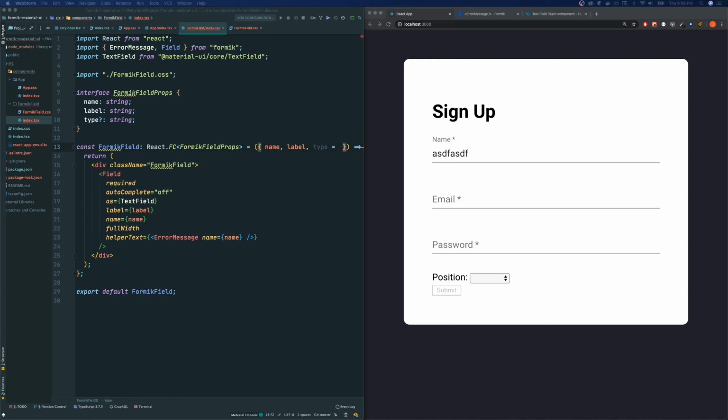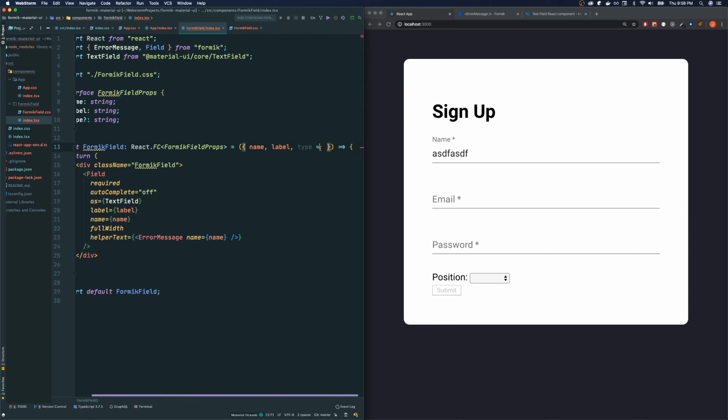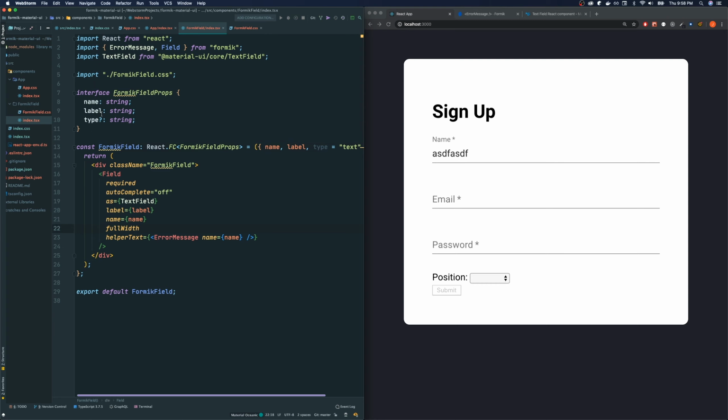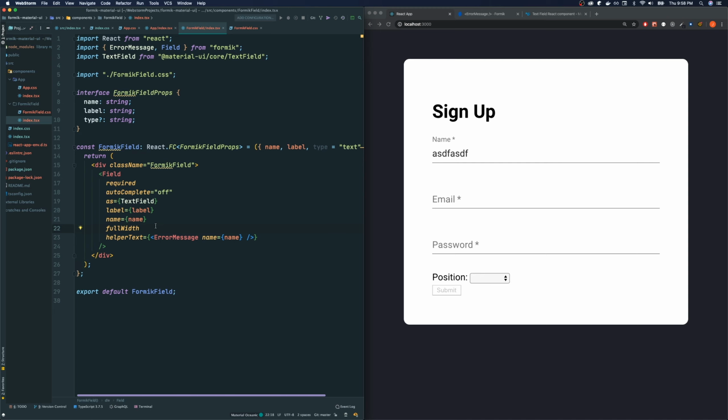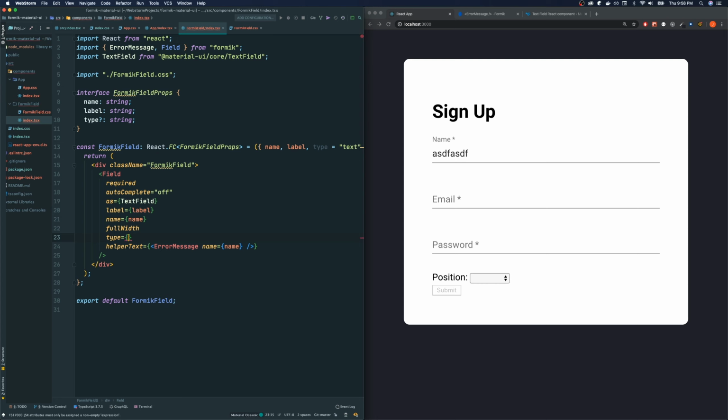Was it called input? No, it's called text. The default type that we're going to have is going to be text. So if they don't pass the type prop down, then this prop will automatically become text. And within our field, we're gonna put type as the type that we receive from the props.